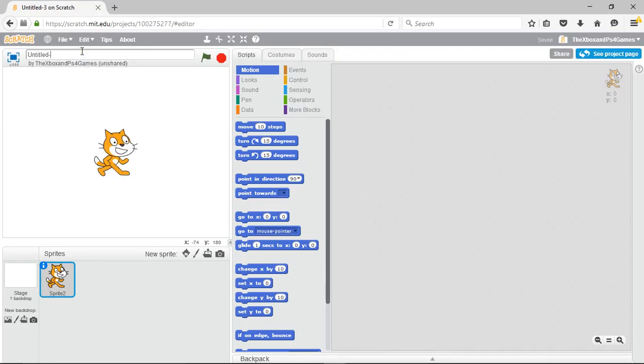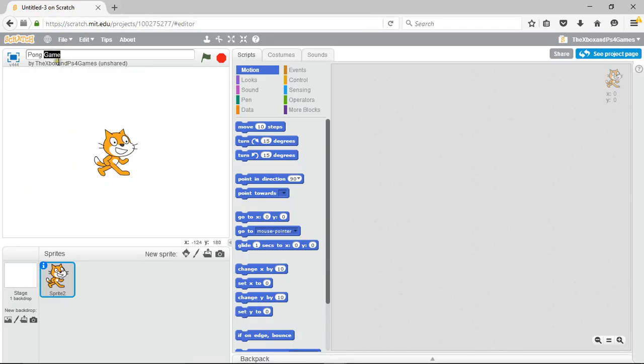Now this one is going to be called Pong. Yes guys, we're creating our first ever game, and yeah, this series has been kind of short, right? But there are much more advanced games we can go into, which we will, in fact, and I still have my how to become famous on Scratch and how to make a cooking show on Scratch and a cooking app, which we'll be doing as well.